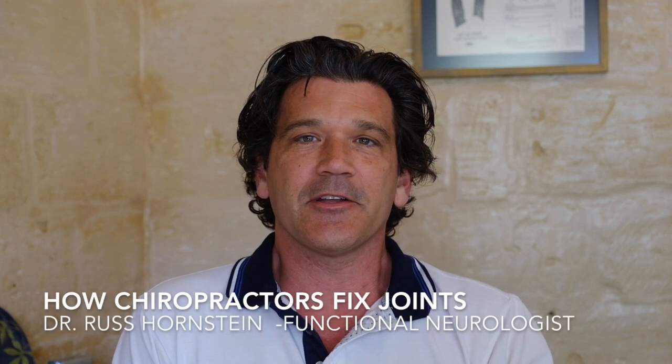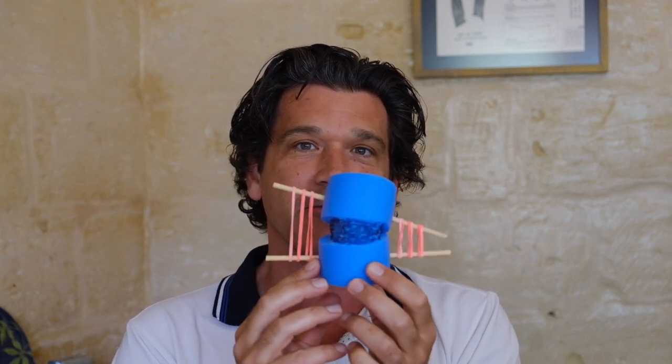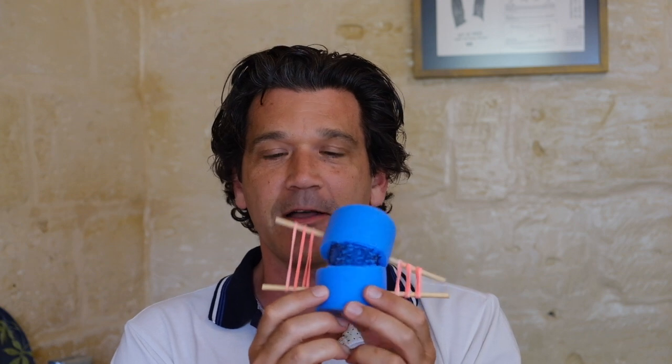Today I'd like to talk a little bit about how the stabilizing muscles around our spine work and what sort of problems look like. I made a little model. We can all laugh for a second about my model. I made this with a pool toy and some chopsticks and rubber bands. But at least with this we can illustrate some of the basic functions of how our joints are being stabilized.